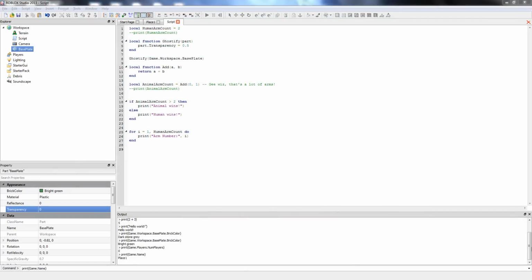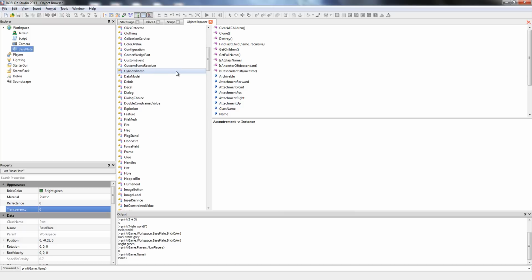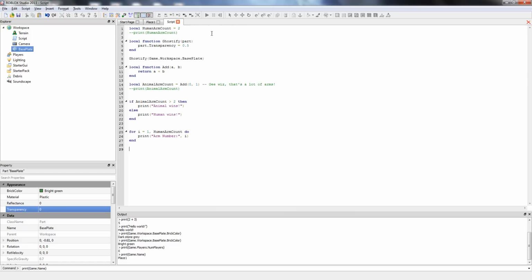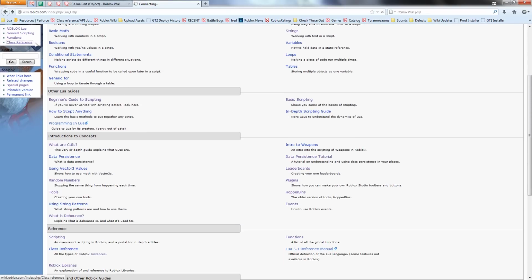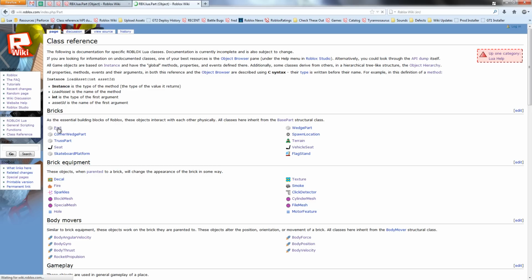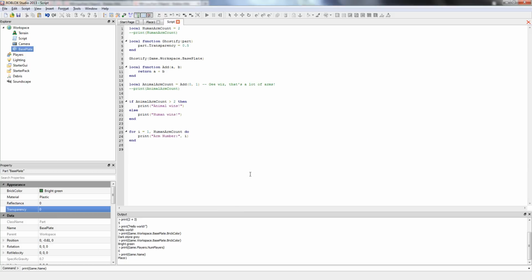And that brings us to the end of this tutorial. I hope you enjoyed it. I certainly did. I strongly encourage you guys to try these things out on your own if you're not already, and to check out some of the many other resources available on scripting, one of which is in the Help menu under Object Browser. This is where you can see all of the different functions and properties of all the different Roblox objects. Another great resource is the wiki. If you press F1 from Studio, it takes you to the Roblox wiki page, where on the left there's links specifically for scripting, including many tutorials, as well as all of the different Roblox objects with pictures, descriptions, and again, all of the functions and properties. So definitely check those things out.